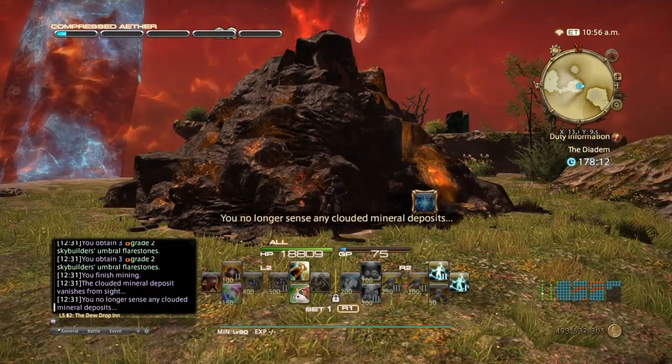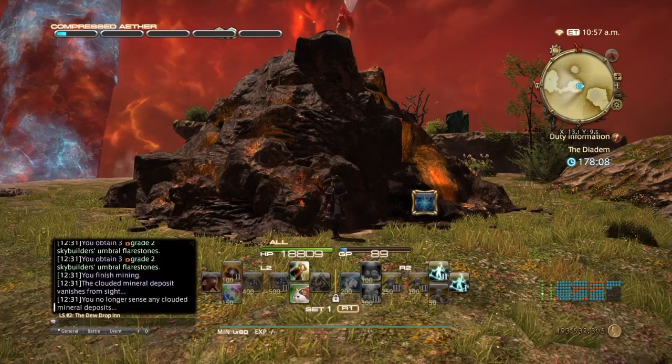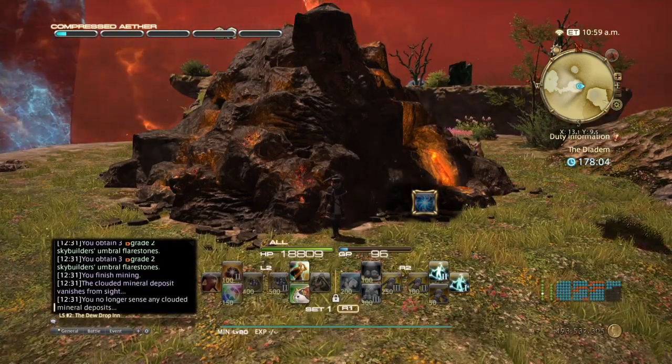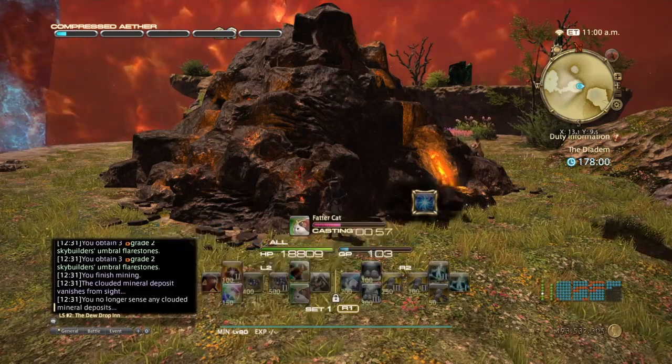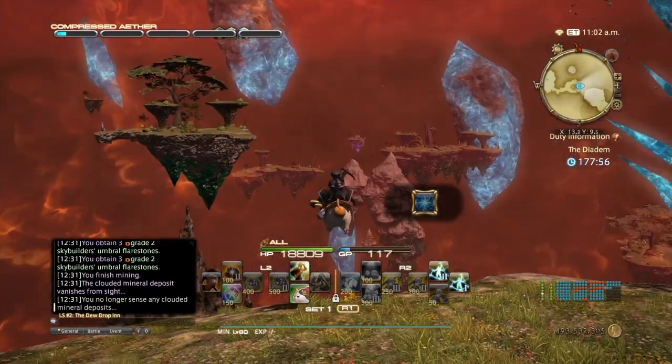As you can see at the top left of my screen, you see the compressed aether gauge, which increases every time you gather an item. 40 attempts will give you 1 bar, 200 will give you all 5. So it's best not to think about that. Just let it happen naturally.